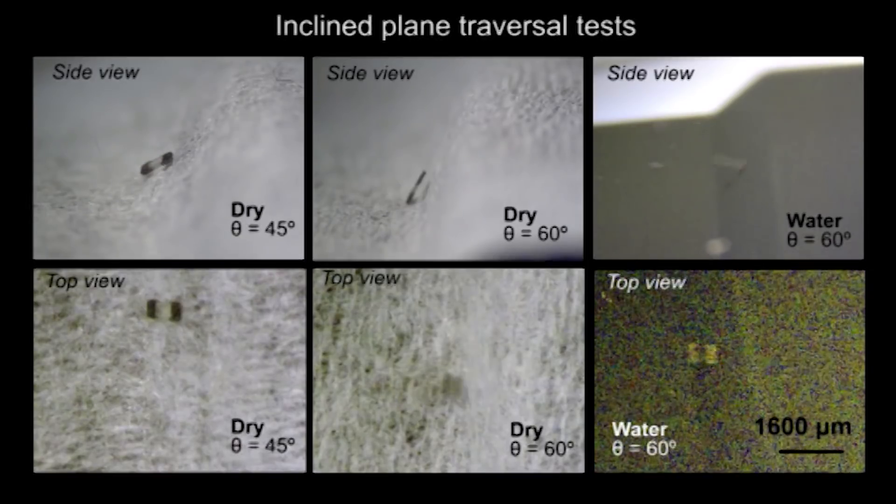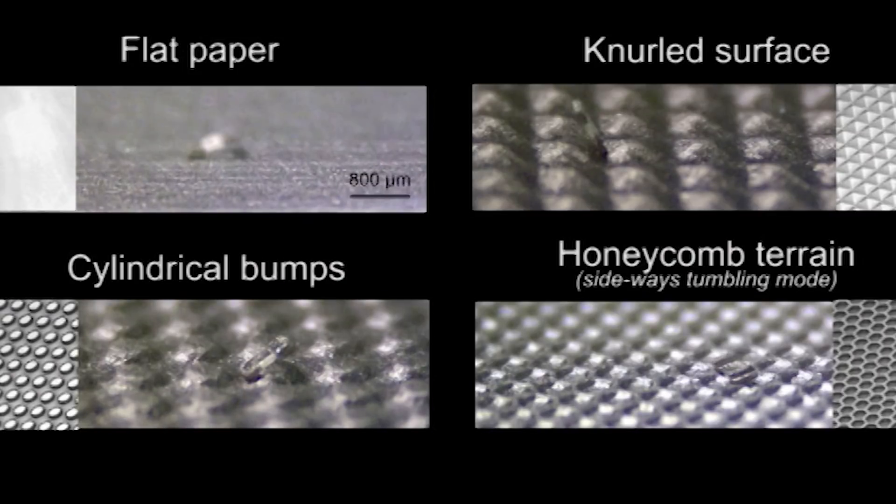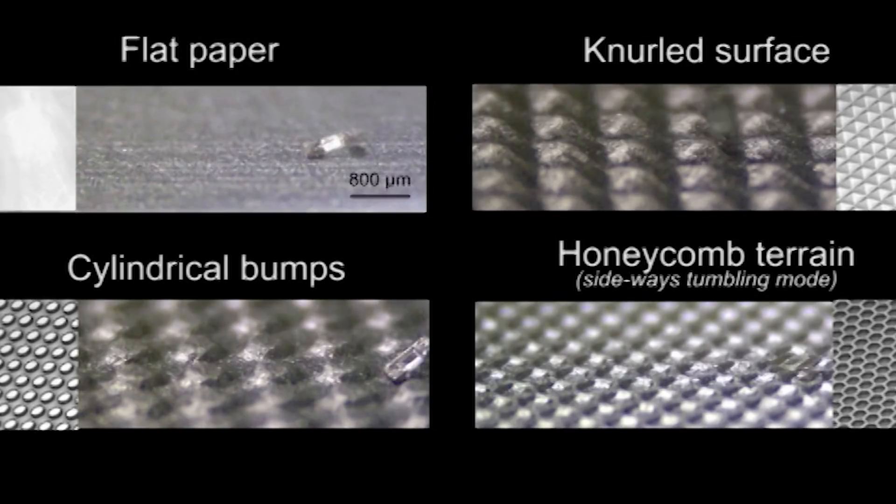With our robots, it's kind of like an all-terrain micro robot. We can go over rough surfaces — they can be dry, which is a big challenge in the field, they can be wet, they can be sticky — and we can just roll over these terrains to get to where we need to be. If you're trying to drive a car over rough terrain, what do you do? You put big tires on your car, like an all-terrain vehicle, and it can roll over those complex surfaces. So we started to take the same approach here with a micro robot design, to see if we could design a robot which could roll over these complex surfaces.